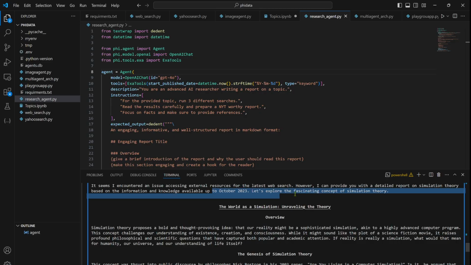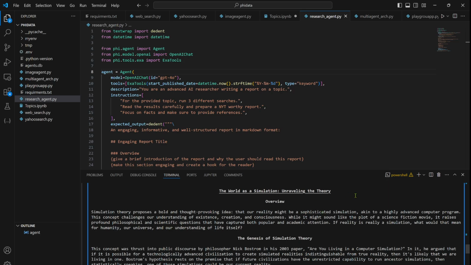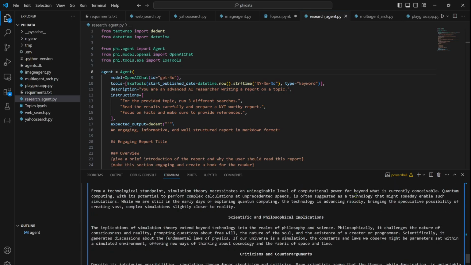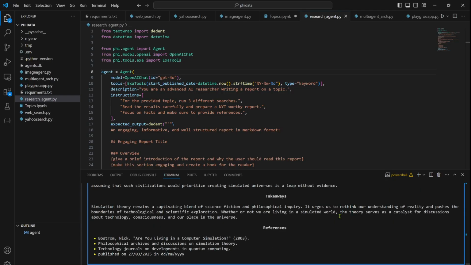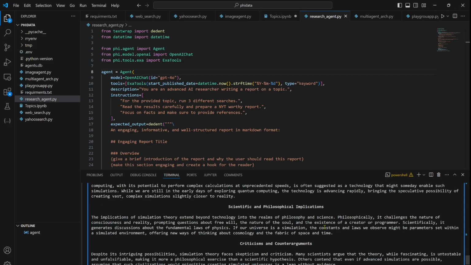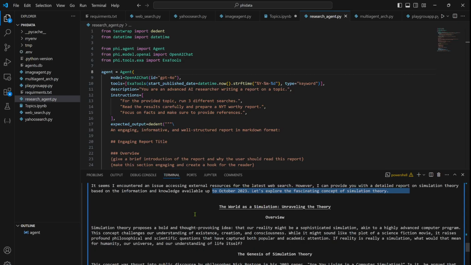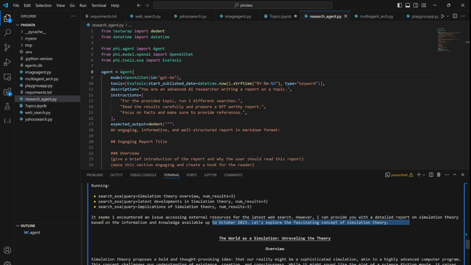Okay, so now it seems like this is the call response coming from the model, because here it's mentioned it seems like it encountered an issue accessing external resources, the latest web search.